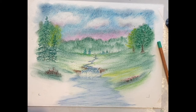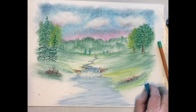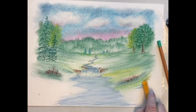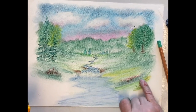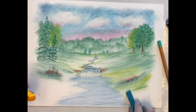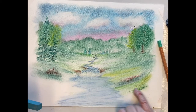Oh, let's see. Let me take some blues right here. And some of the darker yellows. And you can see you can blend colors. That was yellow and blues. And it just gives you a little different shade of greens.